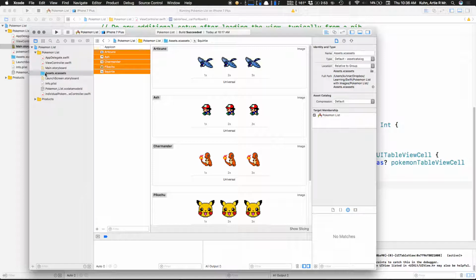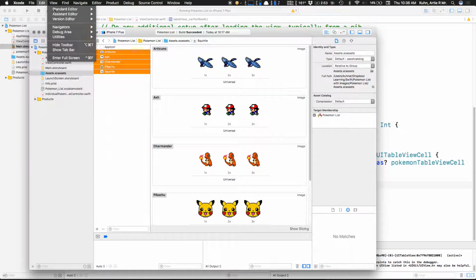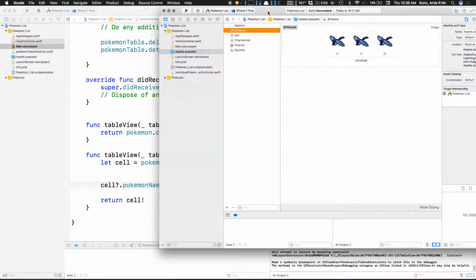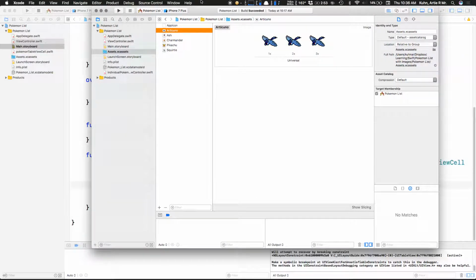Oh, I can't bring that with me. How do I take that out? Do I have to manually do that? Ugh, that's the worst. Okay. Well, we'll worry about the images later.